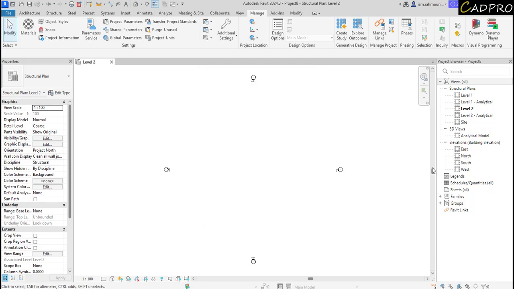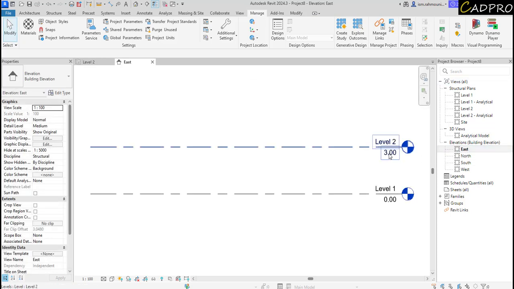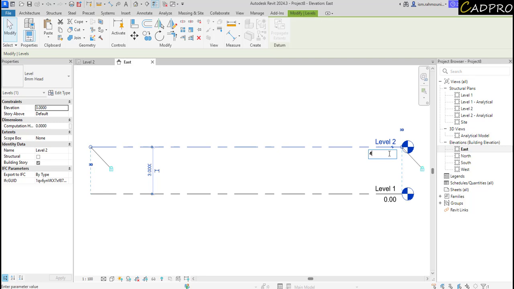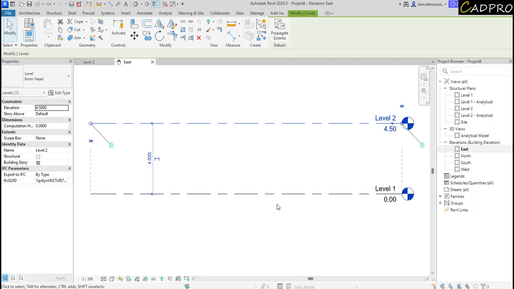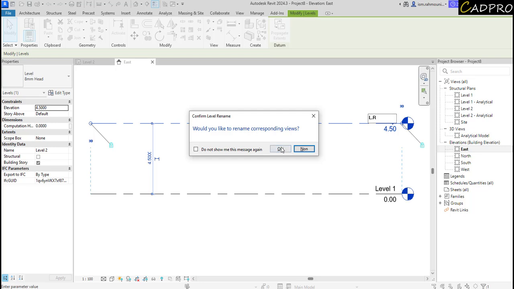After that, we will adjust our levels. Level 1 is already set at plus 0.00 meters and will be used as the reference ground level, so we only need to add the 2 roof levels above it. Level 2, plus 4.50, lower roof level. Level 3, plus 6.00 meter, higher roof level.